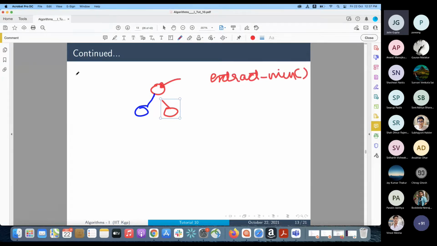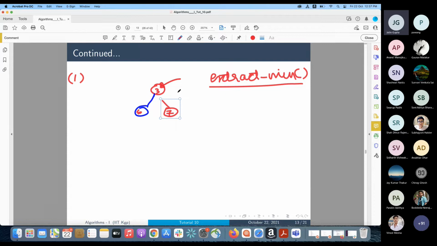Sir has told you in heap sort. Extract minimum is similar to the function you were taught in heap sort. Here we are using the heap as a min heap. So let's say we have 3, 5, and 7 as the remaining times.